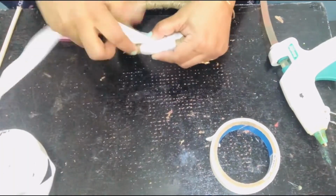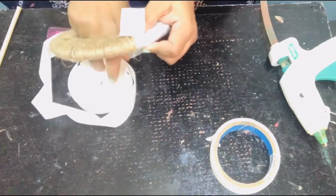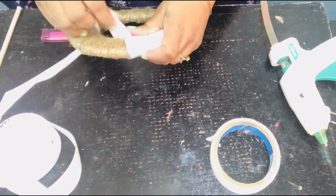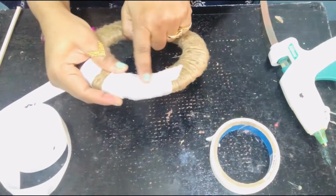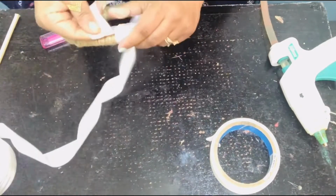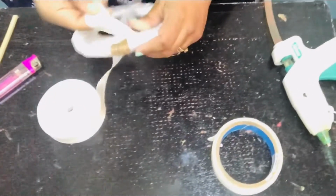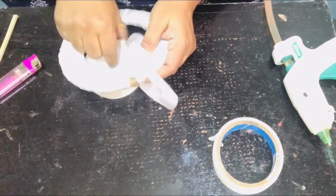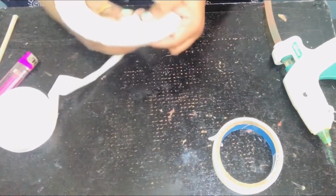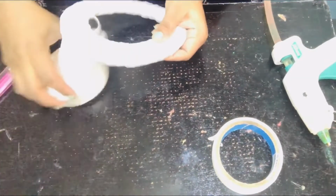If it is not going through from inside, you can cut the ribbon in pieces and then wrap it slowly in small pieces also. But in that case you have to stick the ribbon again and again. See, the same way from inside and from outside. I have wrapped the circle completely now. Yeah, I'm done.